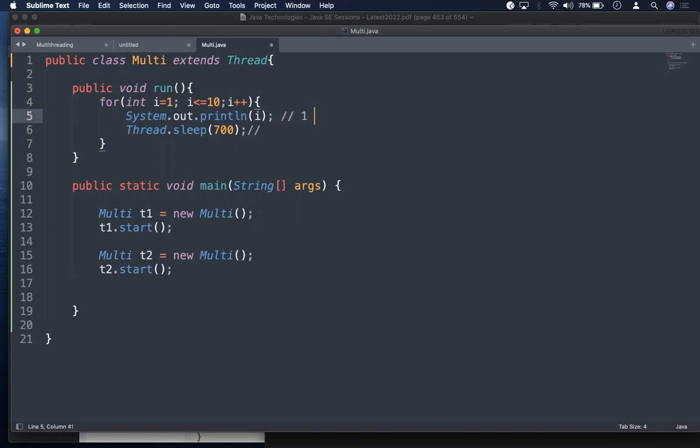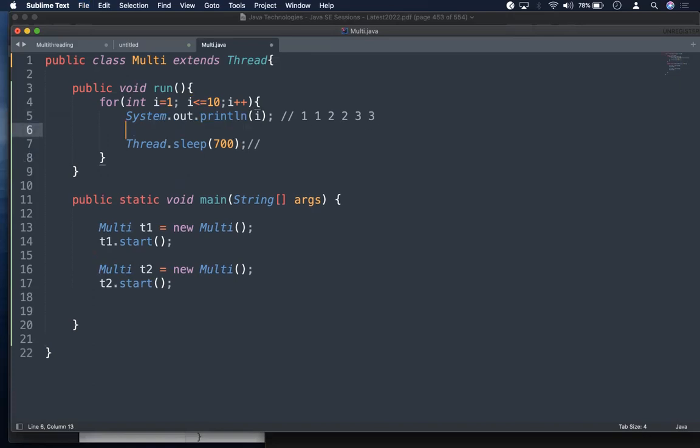So now I can clearly tell what is going to happen here. T1 goes, prints and sleeps. T2 comes and prints 1. T1 comes back, prints 2. T2 comes back and prints 2. Then T1 and then T2. Like that, now I can clearly tell the output. It will be 1, 1, 2, 2, 3, 3 and so on until 10, 10, because I'm giving uniform access to all my threads who are coming over here, right? That is what happens with the sleep method, and that is the usefulness of the sleep method. But here the problem is the sleep method throws InterruptedException, right?